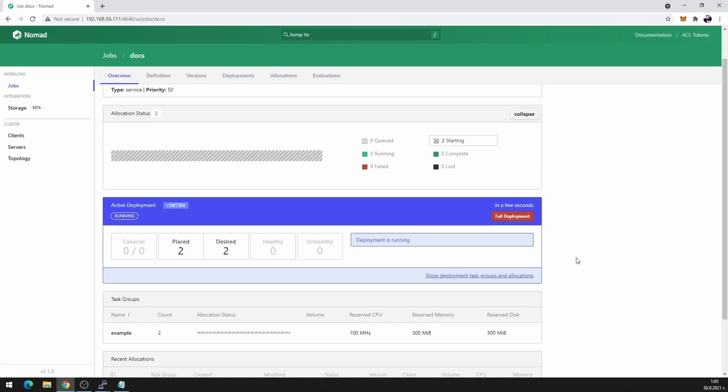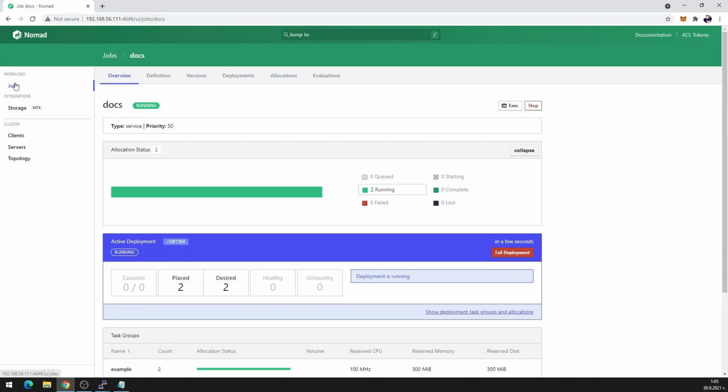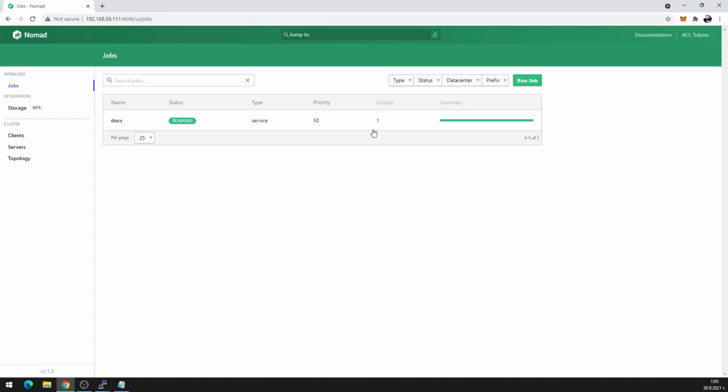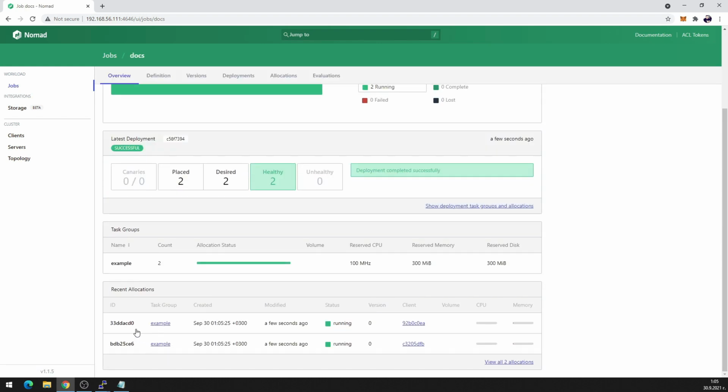Now we are waiting, and as you can see we have a job in our jobs which runs two allocations on our two client nodes.